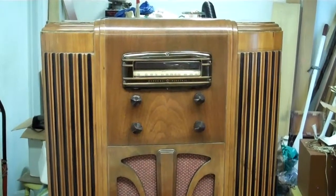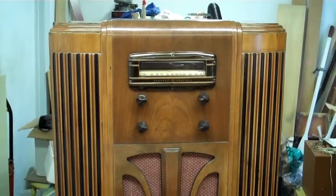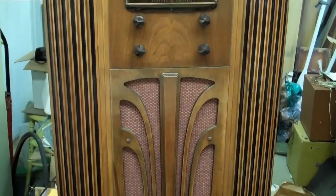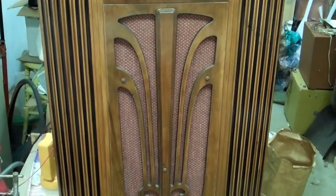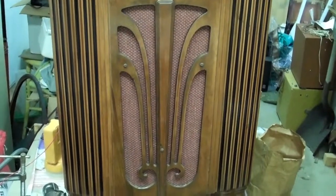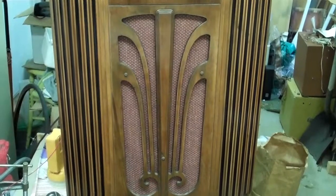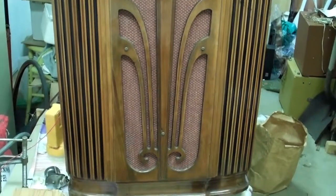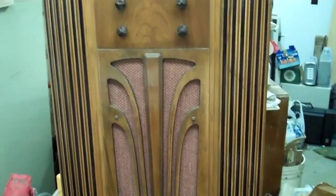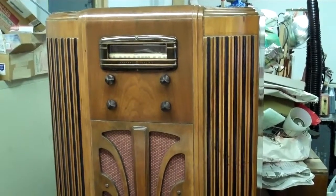Here we are from the front, in the total chaos of my shop. This cabinet was in really bad shape when I got it — the veneers were peeling, so I had to do a lot of re-gluing, and the finish was completely gone, basically from water or moisture damage, so I had to redo the whole thing. The grill cloth had been poked out, and so I found some close to the original pattern and color. The original grill cloth under the wooden strips was not faded, so I was able to tell what it had looked like originally, and I found some from a supplier of grill cloth that was pretty close. I varnished it up after gluing the veneers back together, stained and varnished, and this is what it looks like.